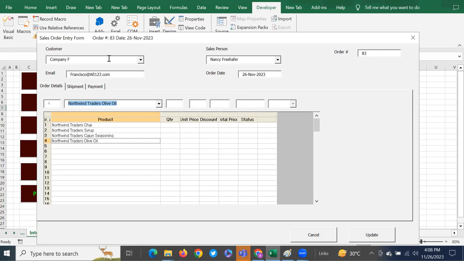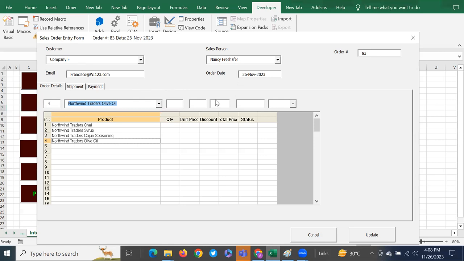Only the items which we deal with for this customer are going to be shown here, and the irrelevant items can be excluded.